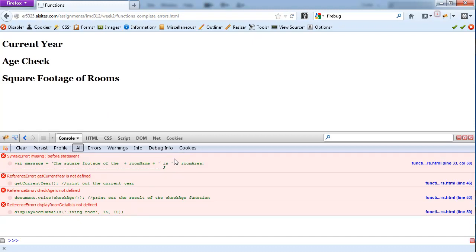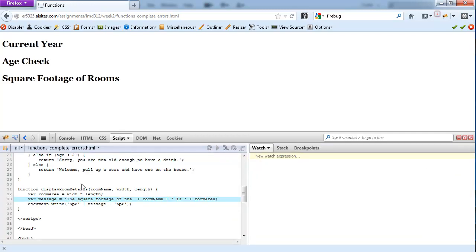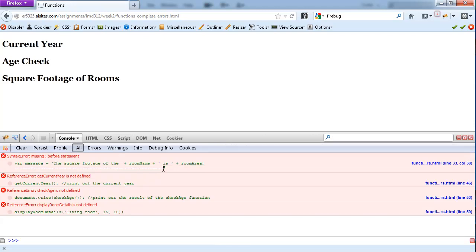Okay, so that error went away, but now it's showing us another error that's in the page. In this case, it's pointing us to line 33. I'm going to click on here, and let me go back to the console and see what it is saying. It's saying the missing semicolon. Okay, well, we have the semicolon at the end here, so this error message actually isn't correct, although there is an error in this line of code.